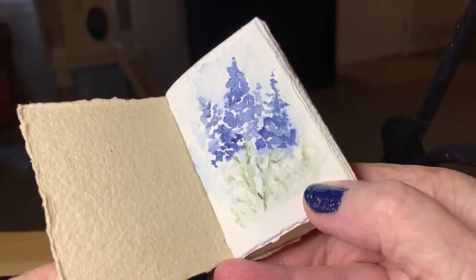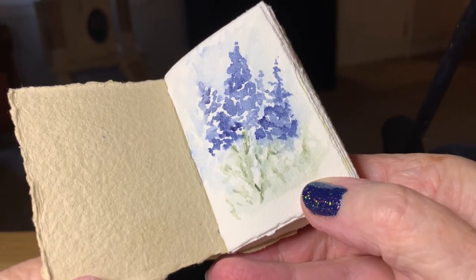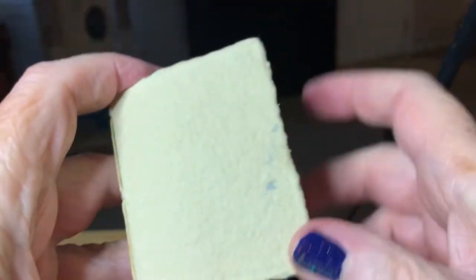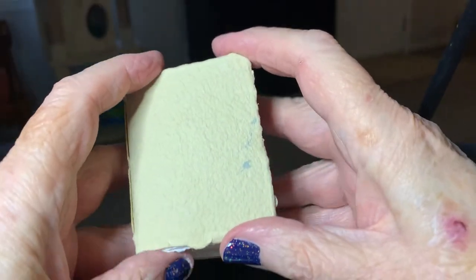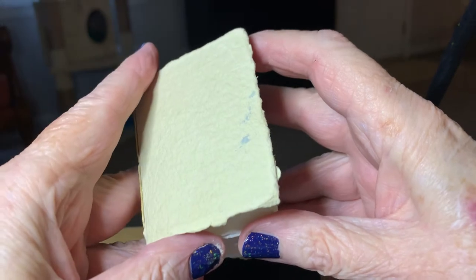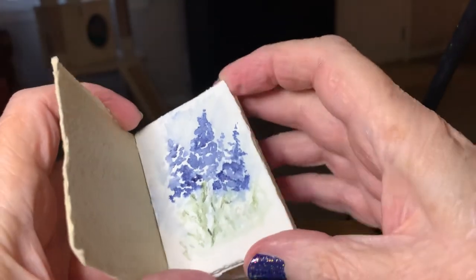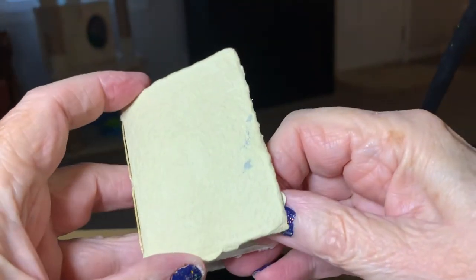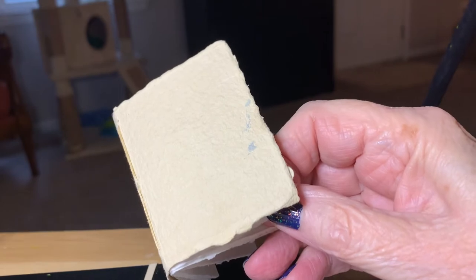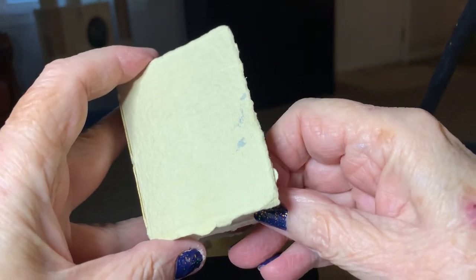Good afternoon and welcome to Paint with Pam, a little afternoon original in the middle of this hot summer. I am blessed to have this teeny weeny — it's a busy teeny weeny handmade sketchbook. I got this from a Gala with one of my orders, so it's a little handmade sketchbook with Fabriano paper and it's just delightful. This week I want to give you a peek into what I've been doing in the afternoons. I'm not in my studio — as you can probably see with the background, I'm in my recliner with my little cats and family around me.